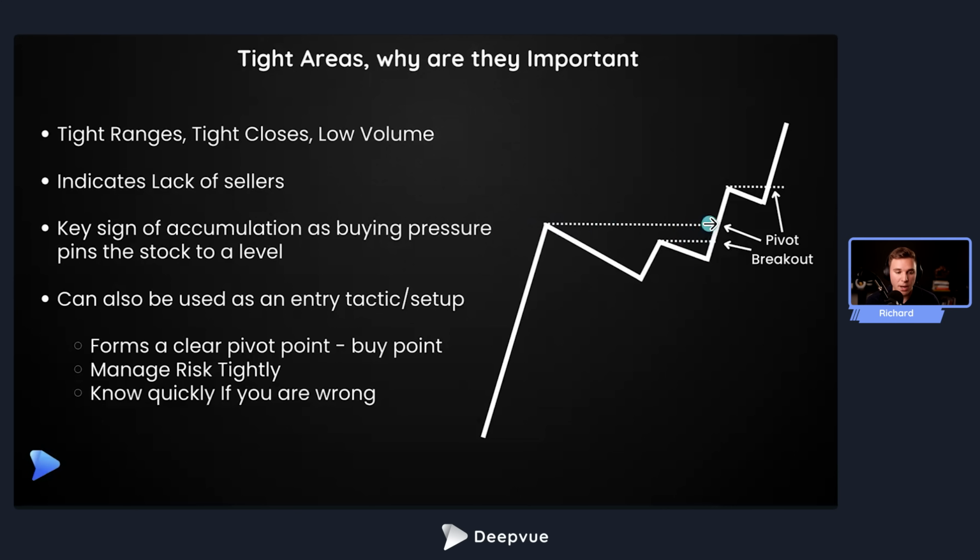If we've got a run up off the bottom of the base with no consolidation, the stock, and this happens a lot, will often reverse hard, then form a range and then re-break out, or we form a range above the base. And that's a spot where we can manage risk, or we can wait for the reversal down and formation of a range back in the base and then buy that re-breakout. But if a stock runs up all the way here, it's likely to be more volatile, move up and down quite a bit, stopping you out if you try and manage risk tightly. So you want to only look to trade patterns where you can manage risk really, really tightly, because that's the name of the game.